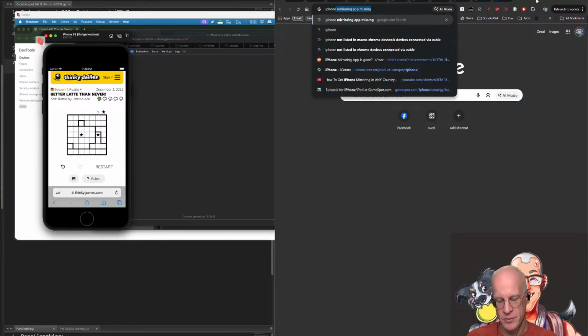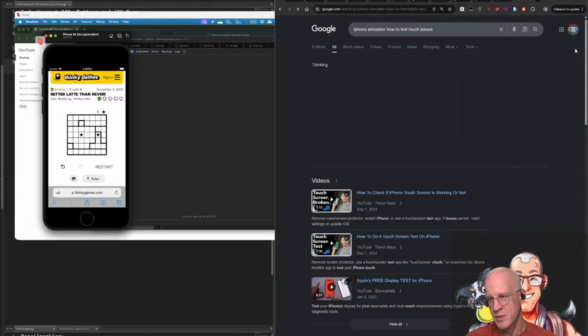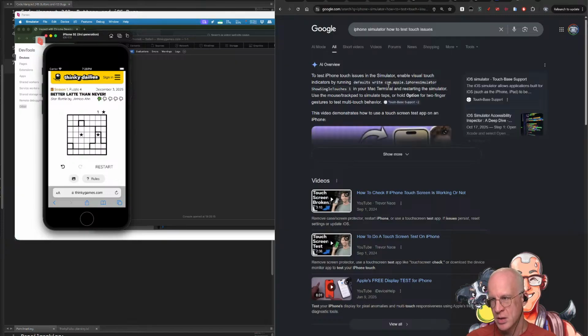So, iPhone simulator, how to test touch issues, because we have a touch issue. Oh, simulator enable visual touching, running defaults write in your Mac terminal and restarting. Mouse tracker to simulate taps, or hold option for two-finger gestures. All right, let's see if I can just tap here.